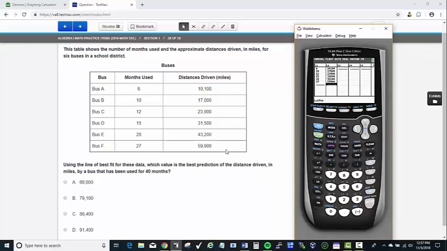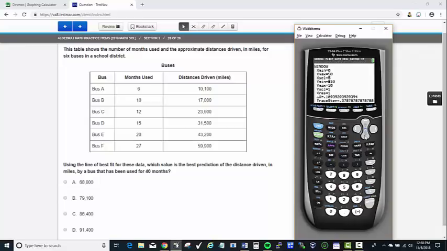Now, our normal graph just simply goes from negative 10 to positive 10. I'm going to expand my window so when I graph it, I can see these here. I'm just going to alter my window just a bit. And they want to know for 40. So for my x values, I'm just going to go from 0, and I'm just going to change it to 50. My scale, I'm going to make 5. I always make my scale 1/10 of my x max. That way I guarantee to see it inside the window.